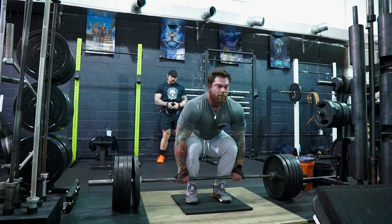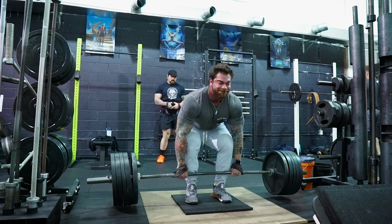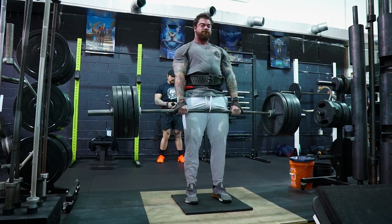And then from there goes the push press. And I'm trying something different, where I'm trying to use pull-ups as a back accessory. And then I'm gonna throw in a little bit of shoulder work.